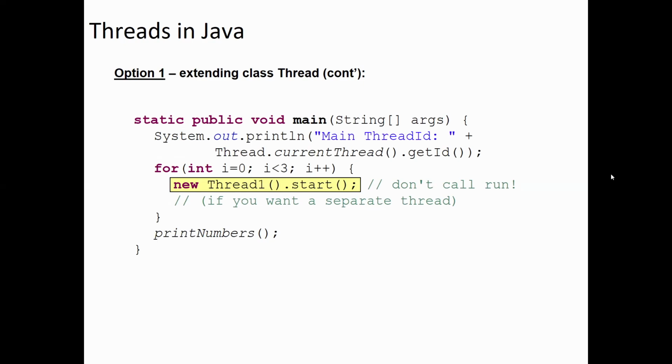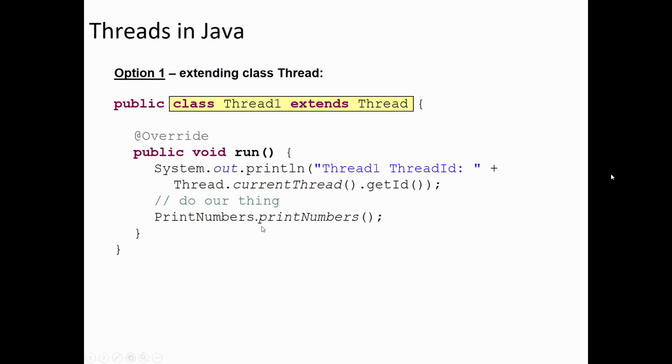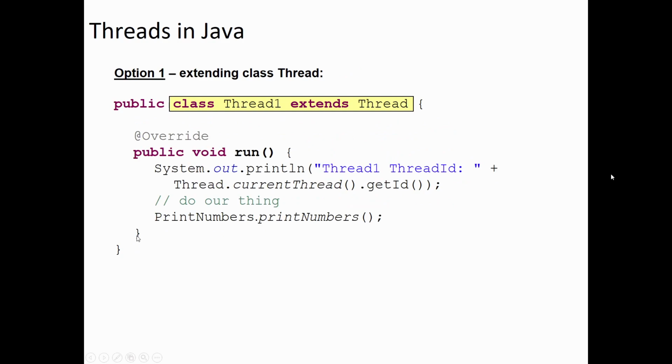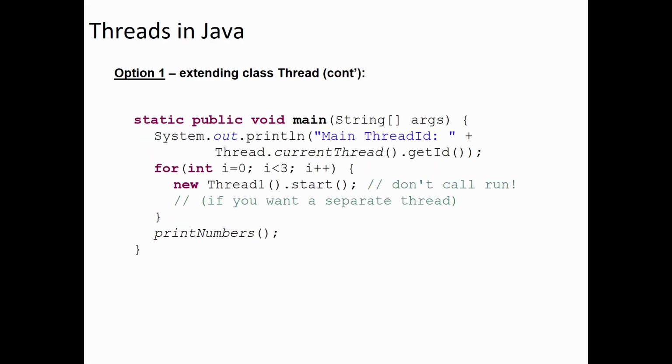How to run a thread? Dot start. The run method finished. The start creates some resource, and some milliseconds later, you will be at the end of the run method. Then the thread will finish. It's quite simple, I hope.